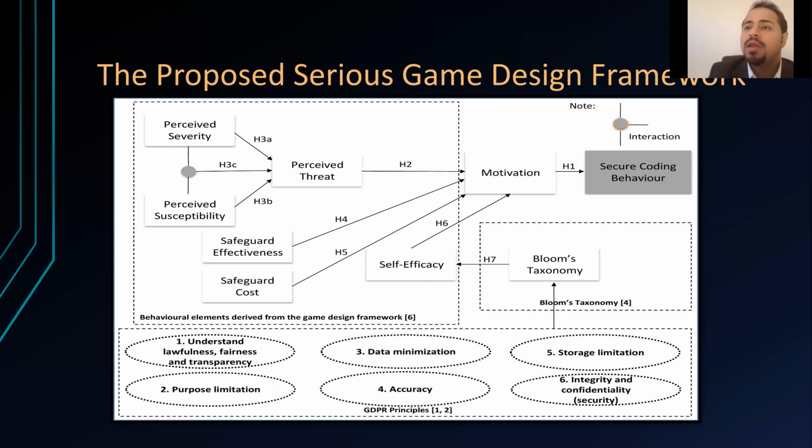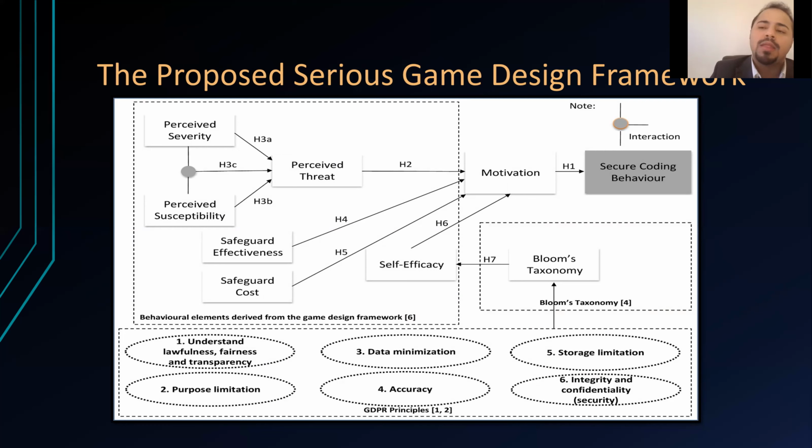Confidence has a correlation with knowledge. That's why we are teaching the various elements of GDPR. Teaching enables them to understand the various concepts of the six GDPR principles that are introduced to them. Not only that, but when software developers have some awareness of how to put GDPR into practice, they are more confident.